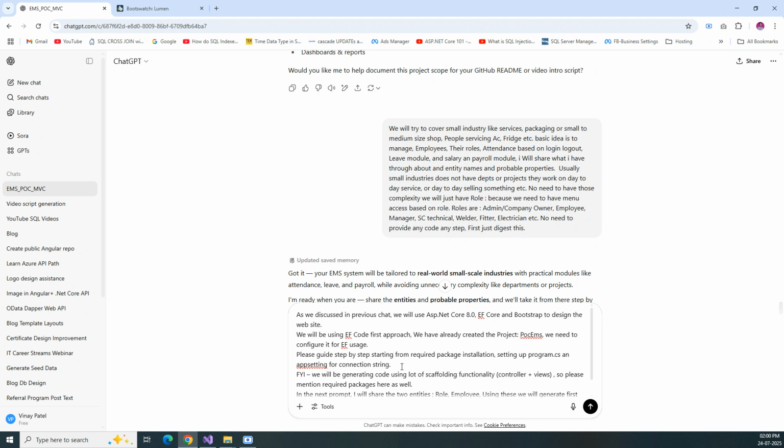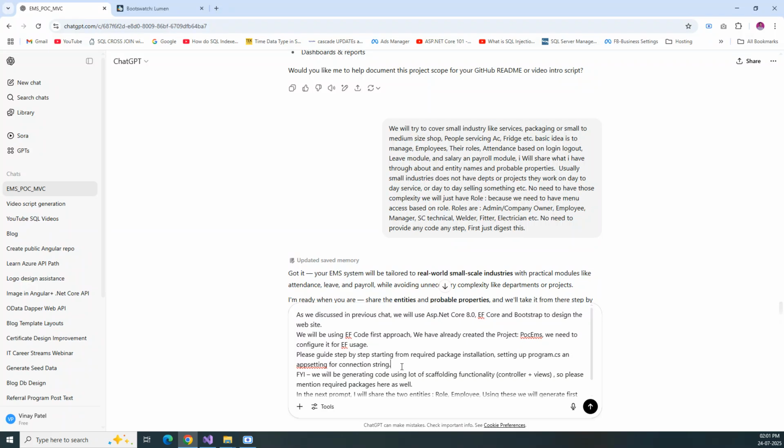Now you should know a bit of ASP.NET Core. One won't be able to blindly go to any AI agent, bombard it with prompts, and expect the solution. You will have to at least know the fundamentals of a programming language, and then you can go to any AI agent and that agent will be able to understand you and help you better. That's why I have written the prompt over here. You can pause the video and read it out whenever you feel.